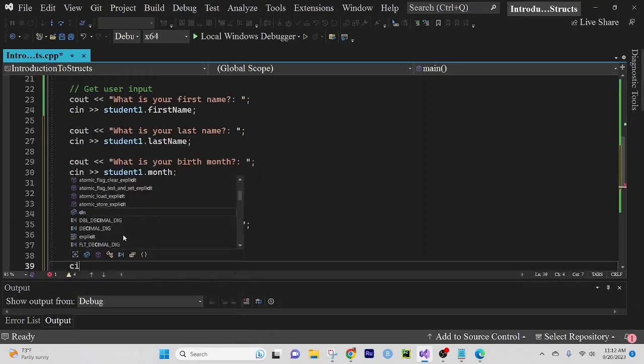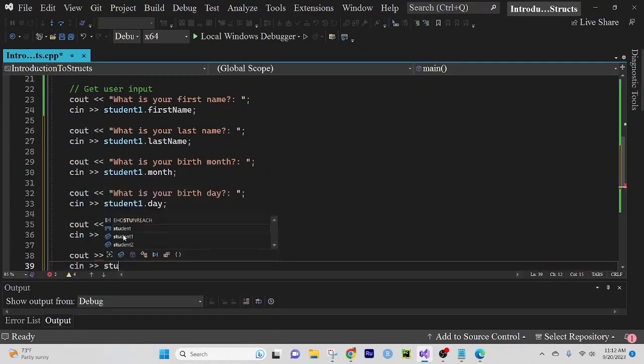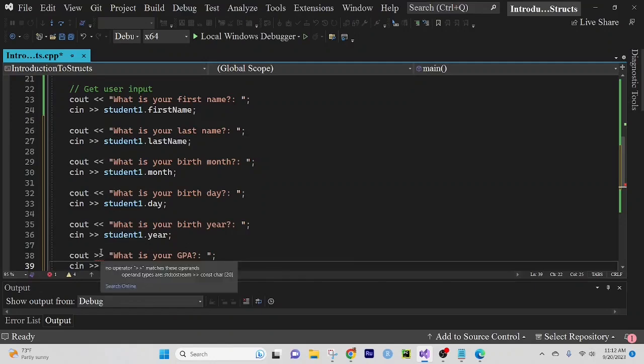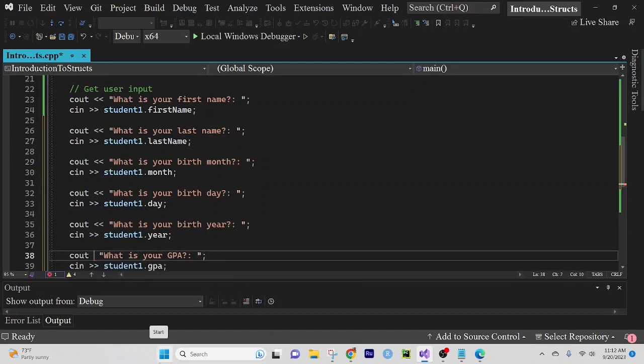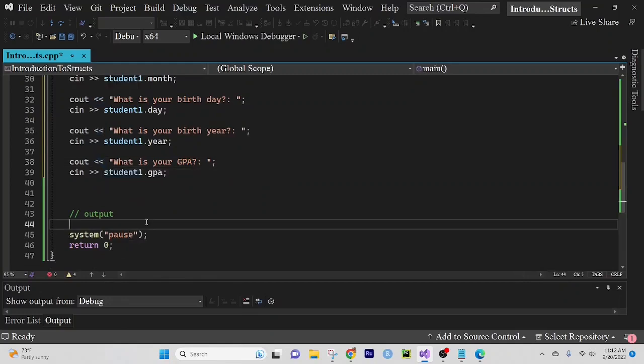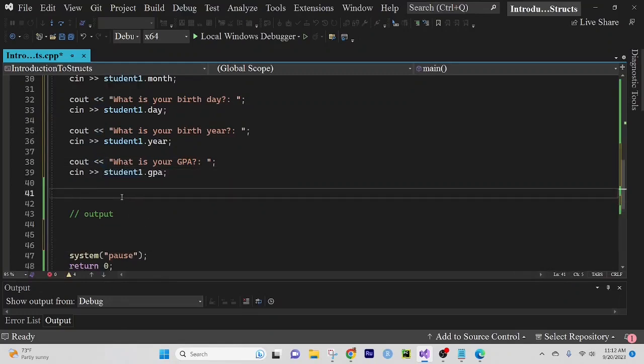Cin student one dot GPA. All right, so now we have a way to access all of the information. Oh, it looks like I'm getting an error. This is the wrong way, isn't it? That's better.